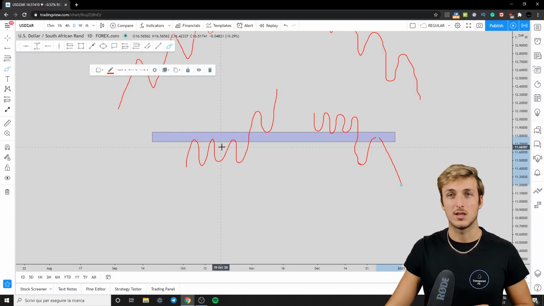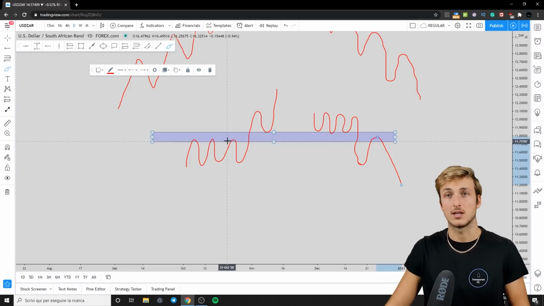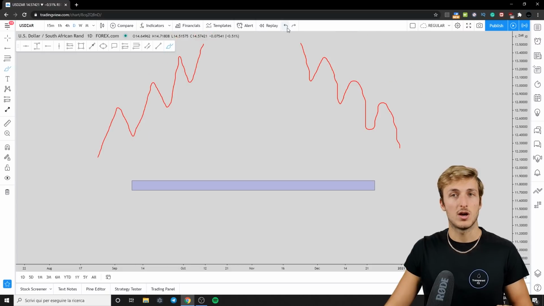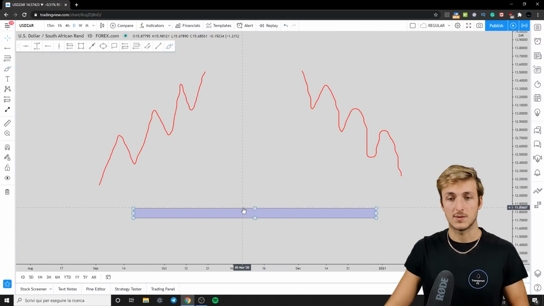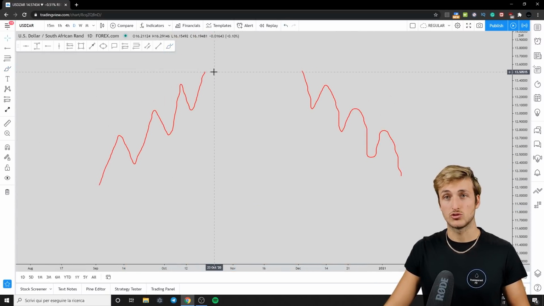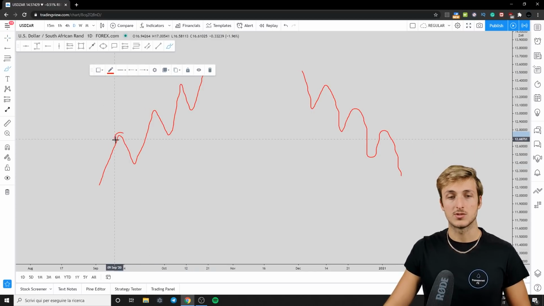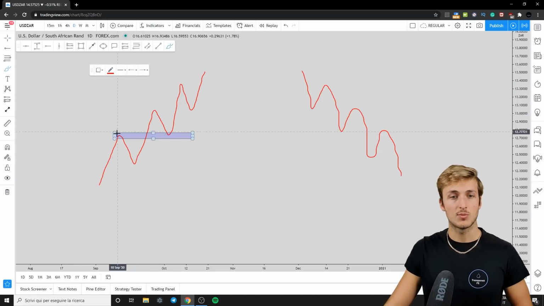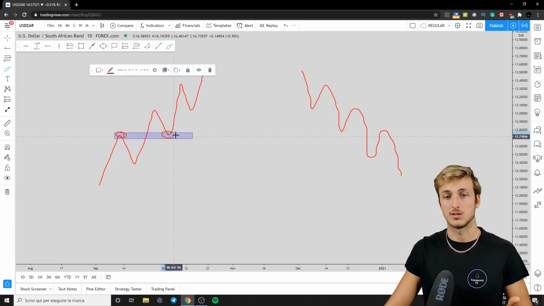Why am I explaining this concept? Besides the fact that it is obviously one of the most important concepts in trading, it is because by following this concept, we can understand how trends actually develop. Because when the market creates one of these swing points, this becomes an area of resistance. So once the market breaks above it, creating a higher high, at that point, that resistance is turned support.